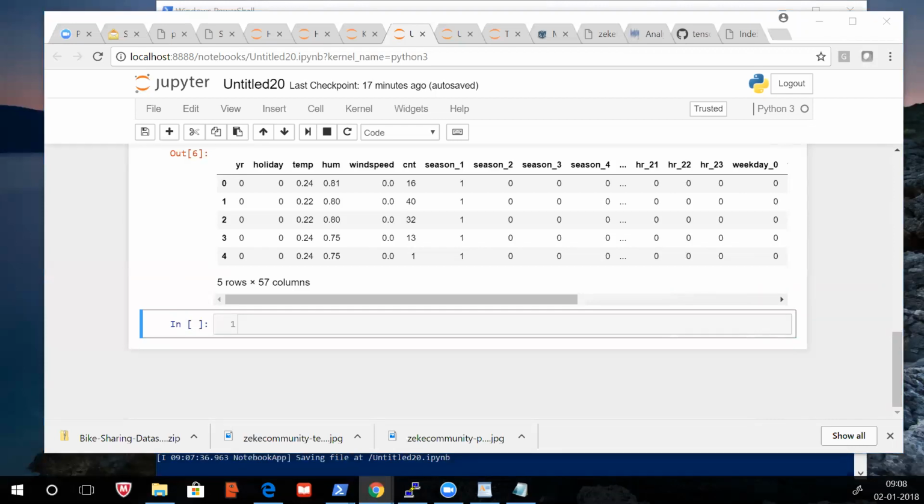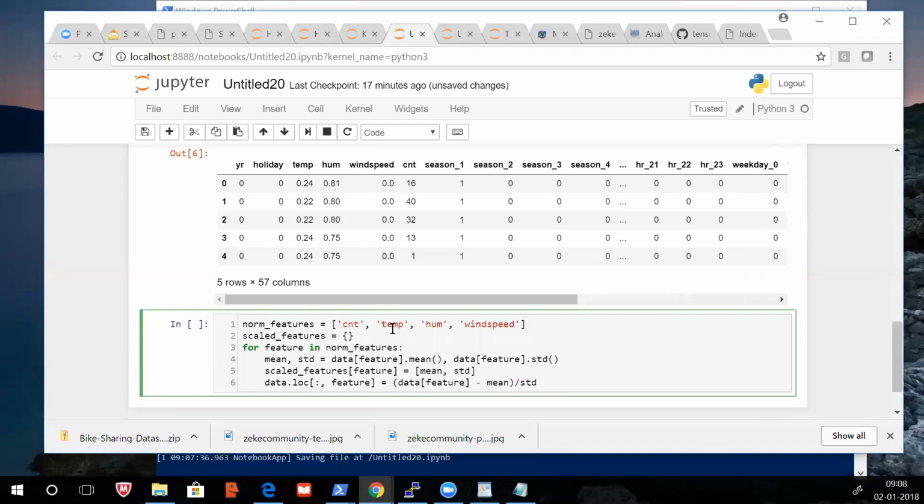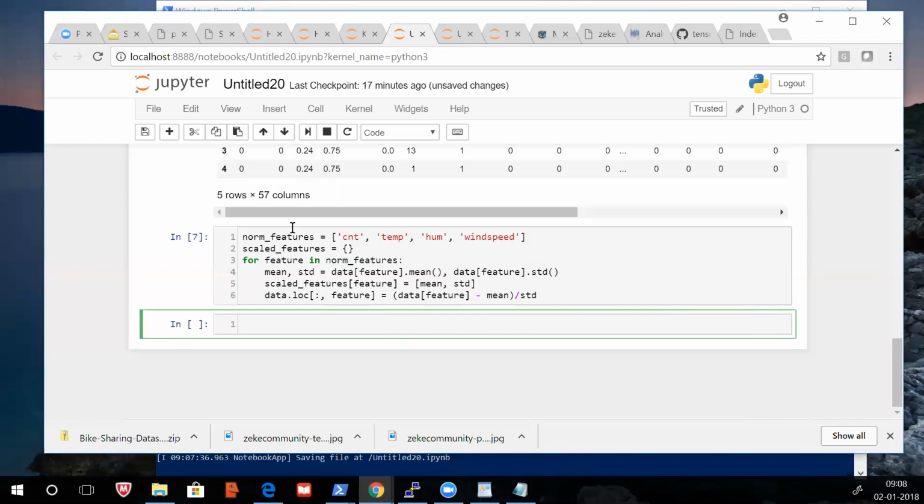Then we want to do some normalization. Just quickly, let me at least show the difference. Document it. This is just normalization of the data, these columns. Standard deviation, reducing the standard deviation.